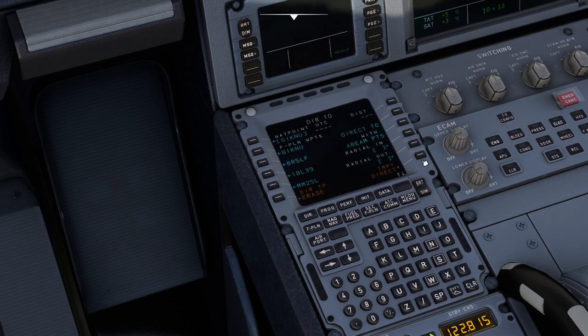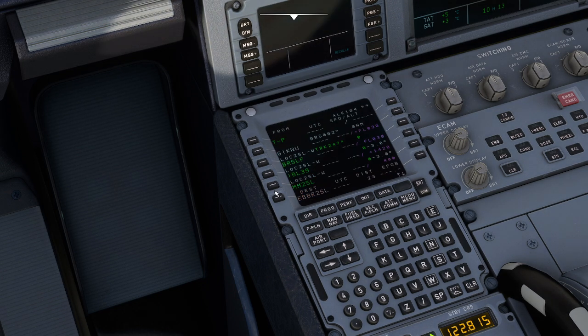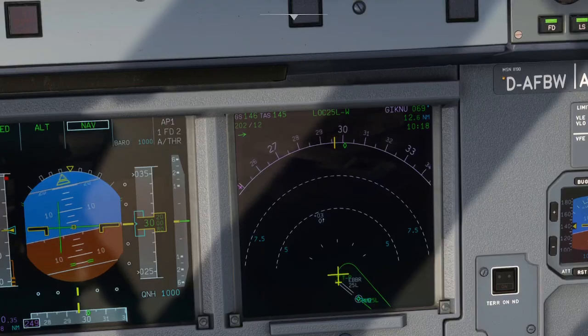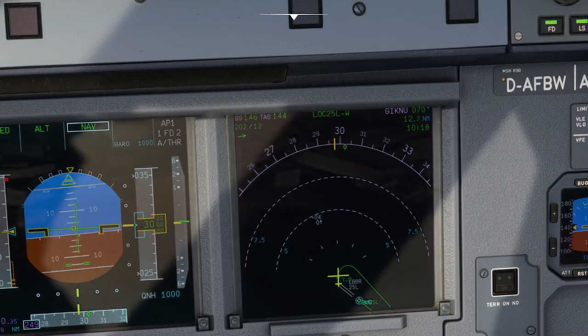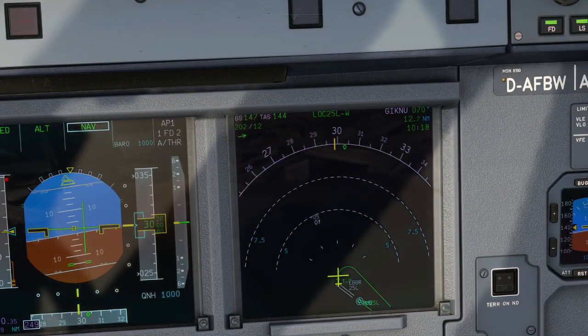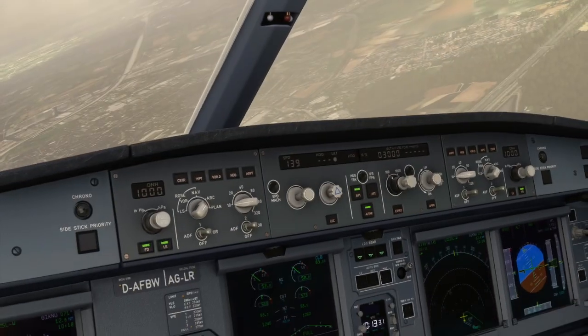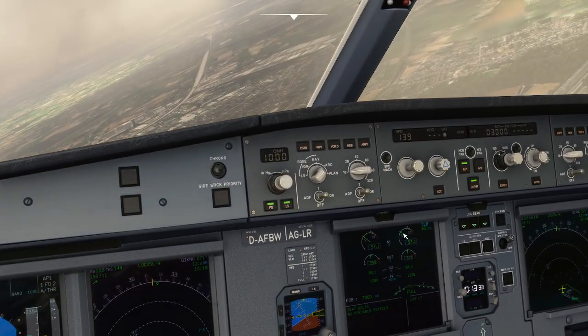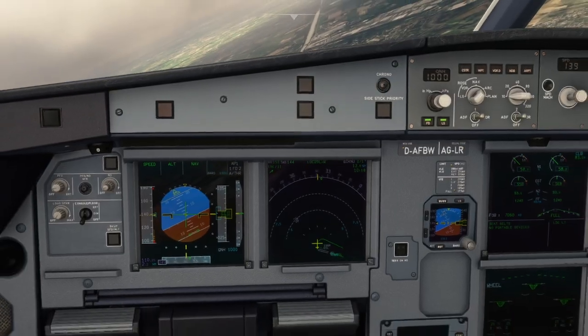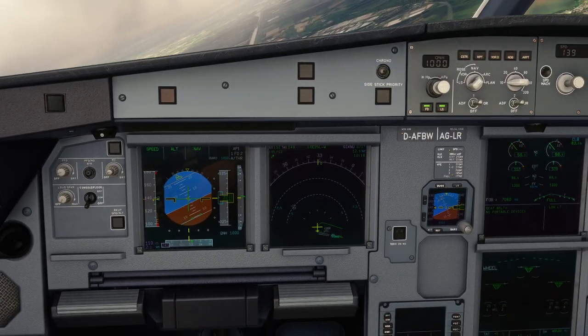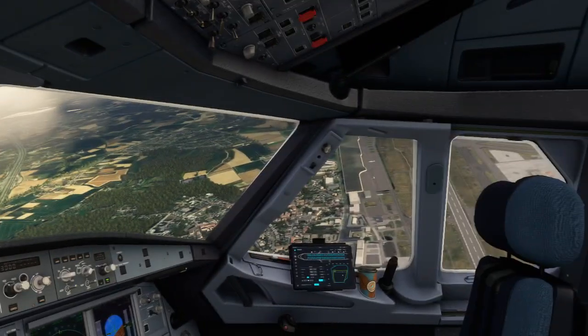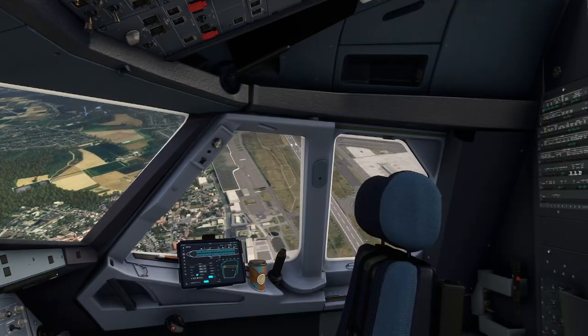Let's go back to Gikno. That is so unfortunate. Okay. We don't need to report a missed approach. We are going back to Gikno. We can see the runway over here.